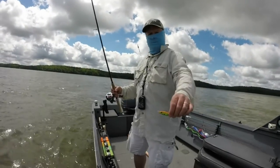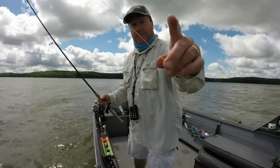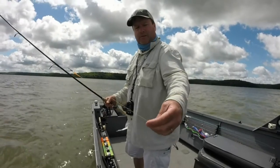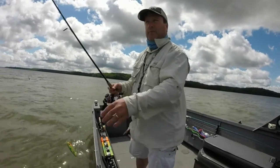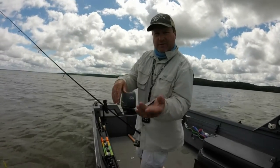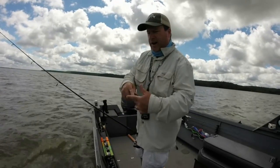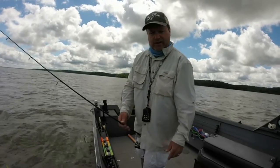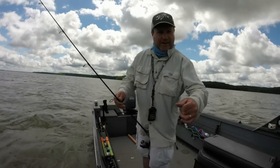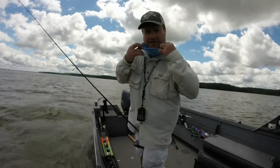I've got a one-ounce bank spoon on because the wind's blowing Mach 10. I like to rig my spoon with a leader that's 30-pound mono, put the swivel up here instead of attaching to a swivel on the spoon itself. I use braid, and it seems like if you just try to braid straight to the spoon, a lot of times when you cast it out a hundred feet and crank it a couple times, the spoon will flip up and grab your line and then you've got to reel it all the way in and untangle it. I think the stiffer line helps.